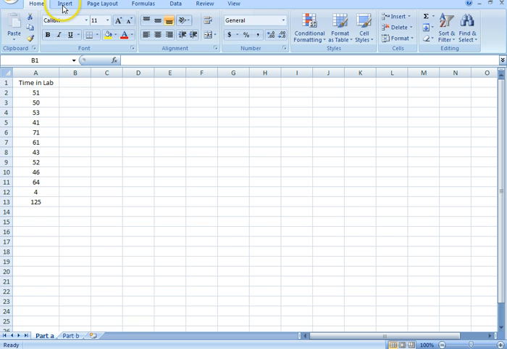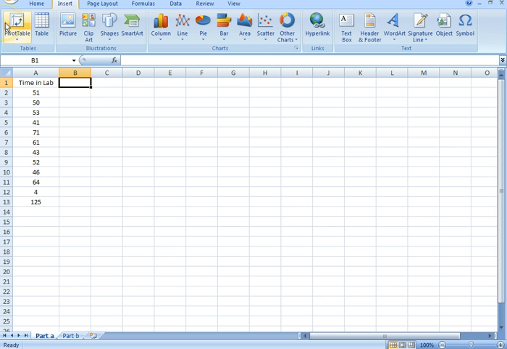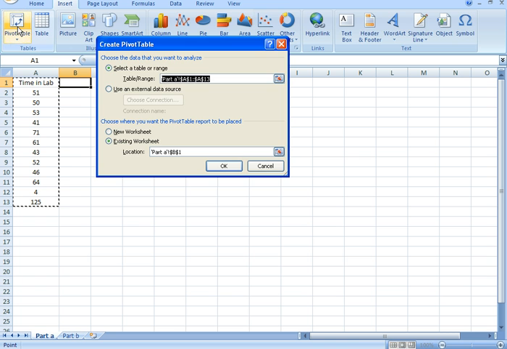So we're going to go to Insert, a pivot table. We have our times highlighted there. The range is here, so we're going to click OK.